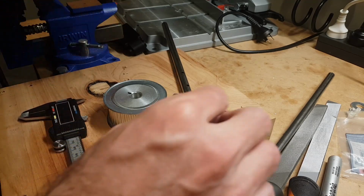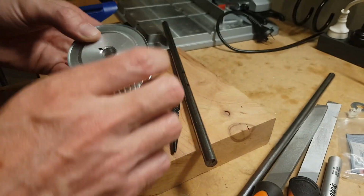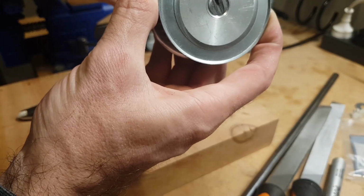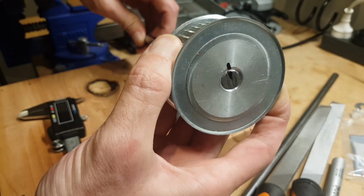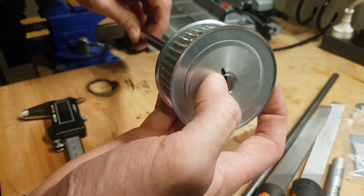Alright, so I've got to get this on the shaft, at the grub screw location. I figured out I can actually get this on, which is good because it makes the install a lot easier. And there we go, flush on the end of the shaft. So I just mark my zero point.